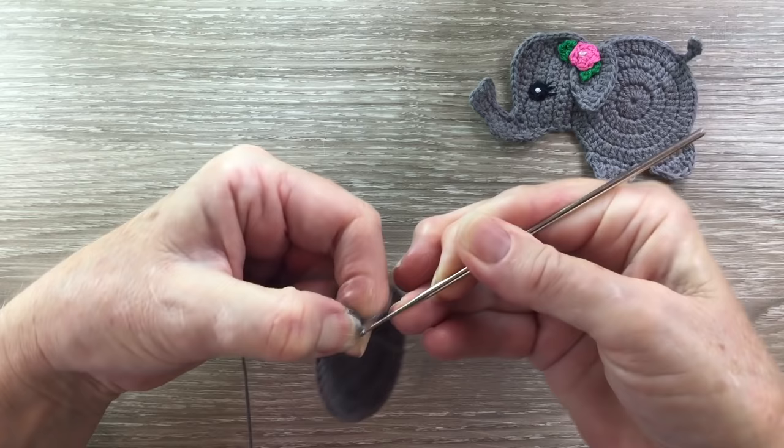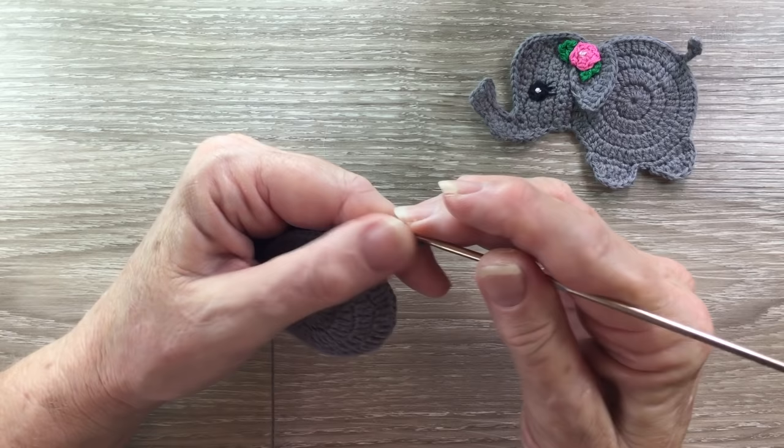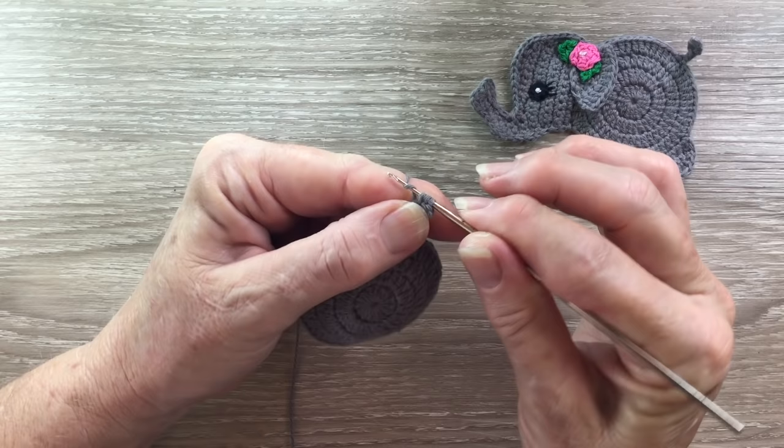Work 1 half double crochet into the next stitch. A half double crochet is called a half treble in the UK. For a half double crochet, we put our yarn around the hook once, hook into the next stitch and bring through a loop. Yarn around the hook and take our hook and yarn through all the loops on the hook.